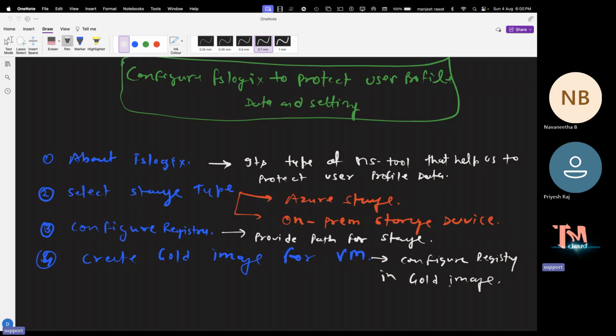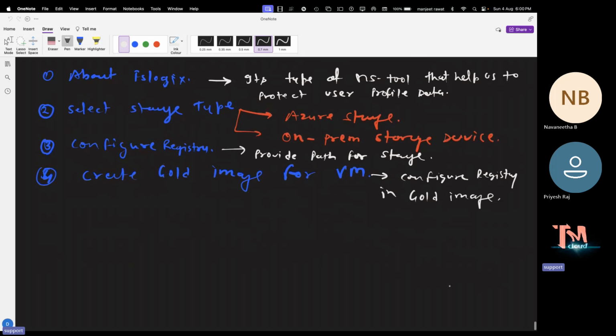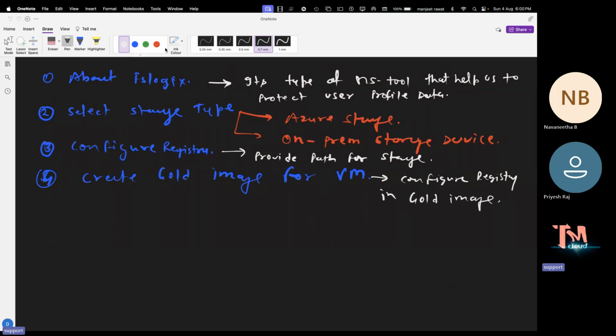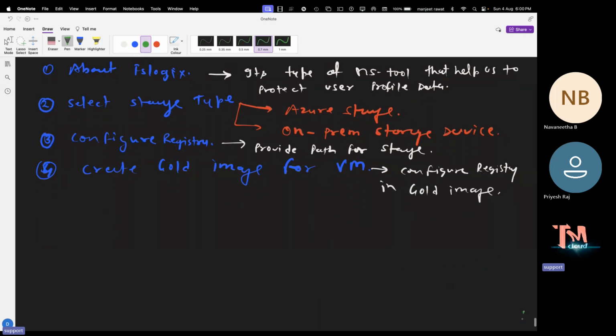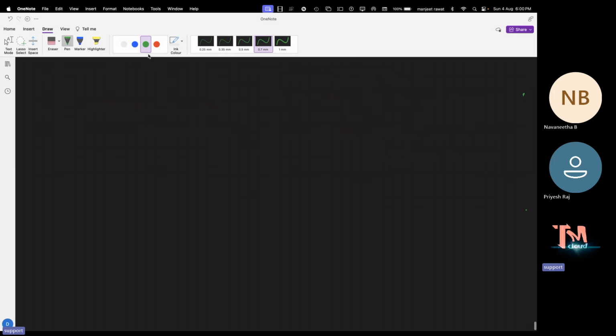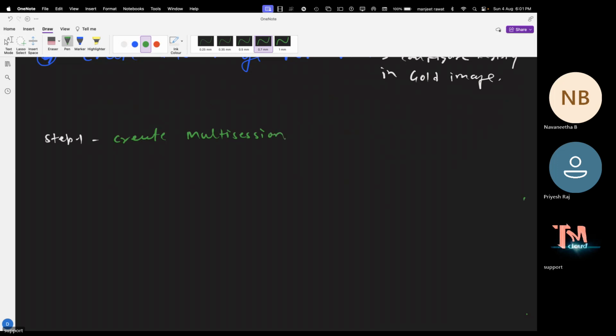So let me guide you step by step how it can perform the task. What are the steps required to set up our user profile protection? Very basic steps required. First of all, in parallel you need to perform the task. Step first, create a multi-session based VM.